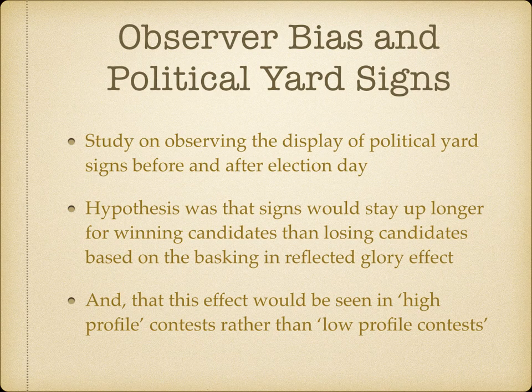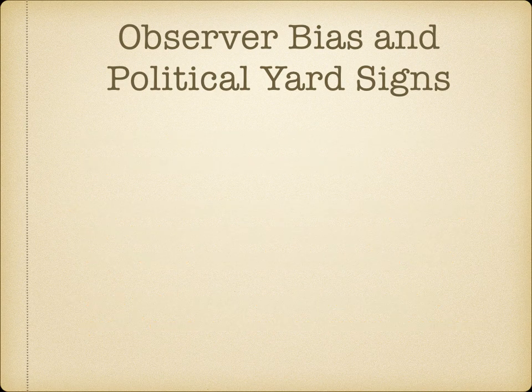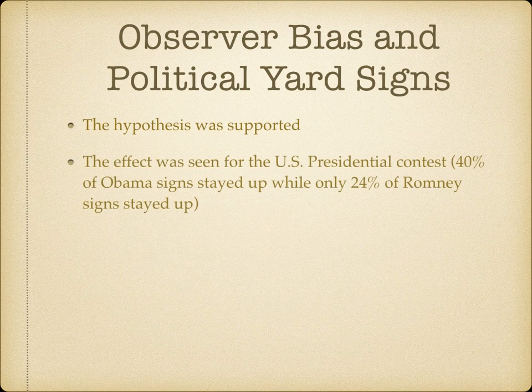That is to say, those where people are generally very aware of the outcome and are interested in the outcome, compared to those where, at least not generally, there's always a few people that are particularly interested, but general awareness of the issues and outcome is much lower. The hypothesis was supported. The effect was seen for the U.S. presidential contest. 40% of Obama's signs stayed up, while only 24% of Romney's signs stayed up after the day of the election outcome. That is, when you know there's been a decision about who won and who lost.